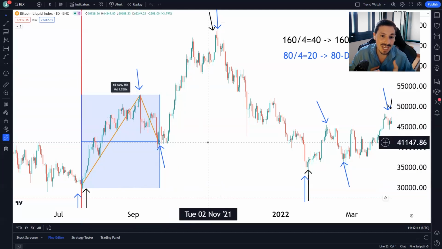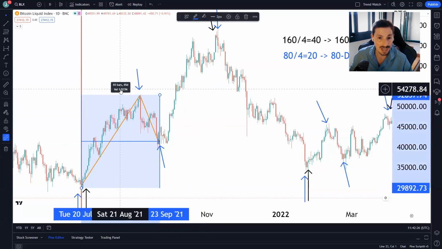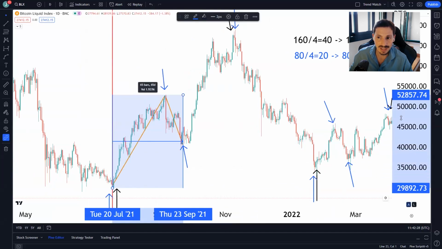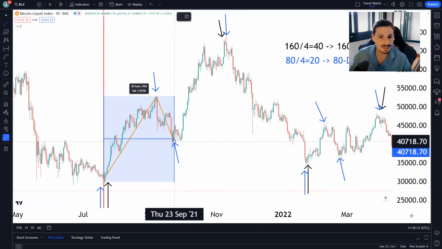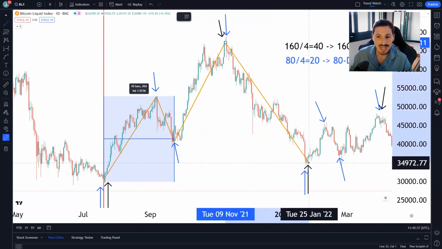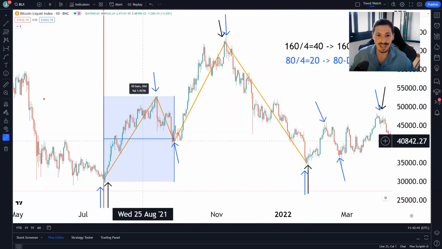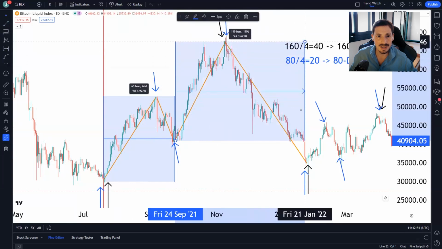As I just stated, each 160-day cycle must be made up of at least two 80-day cycles. By eliminating those two black arrows, I can now say that this 160-day cycle is made up of two 80-day cycles. One lasting 65 days, the other lasting 120.